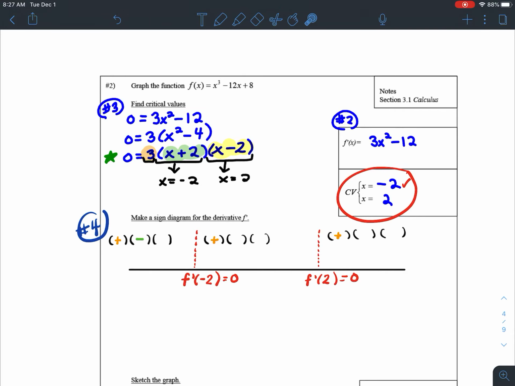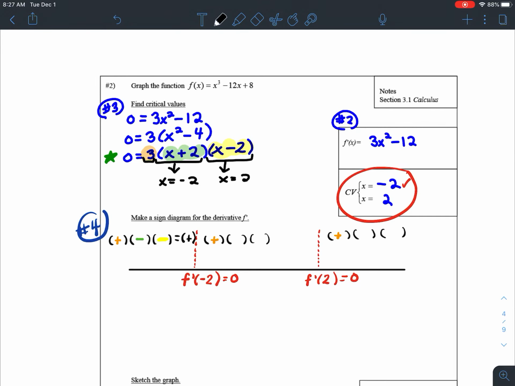So I'm going to report that I would get a negative for this middle factor if I'm over here in this section. Now I'm also going to plug a -3 into this third factor, the yellow factor here. If I plug a -3 in here and subtract 2 from it, I'm going to get a -5. So that is also going to be negative. All right, so if I take a positive times a negative, overall that's going to result in a positive.